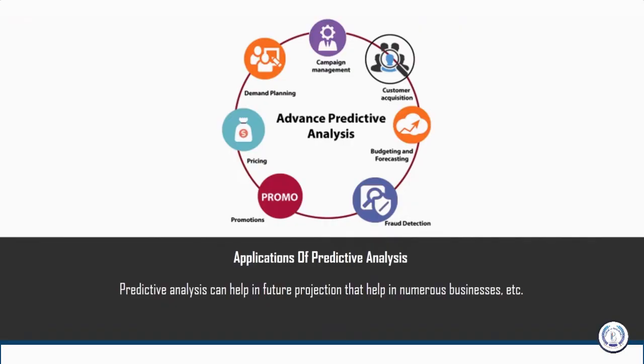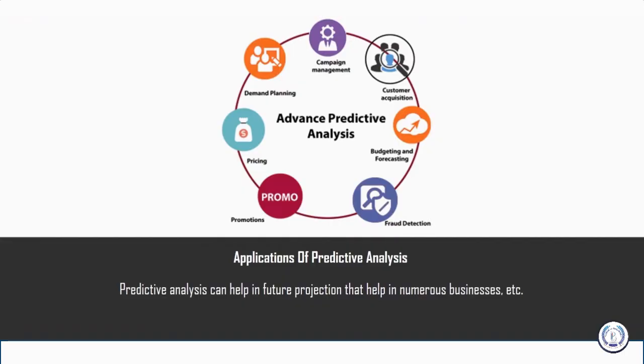Then there is pricing also. Let's say you have a supermarket, somewhat like what Walmart does. So you have all the pricing and everything. What you can do is figure out the price of a product based on recent purchases and also the recent scenario or the previous historical data upon which the price has been distributed accordingly. And you can also plan for the demand using predictive analysis. So these are a few applications that I can think of right now.